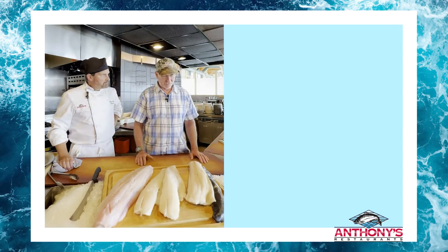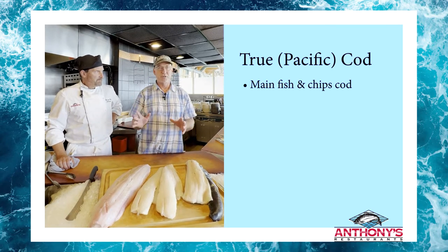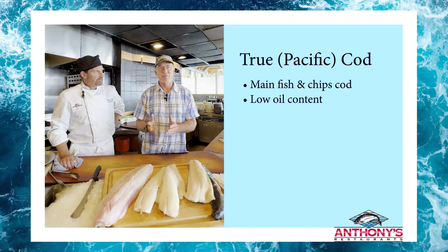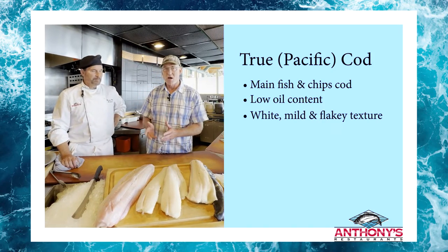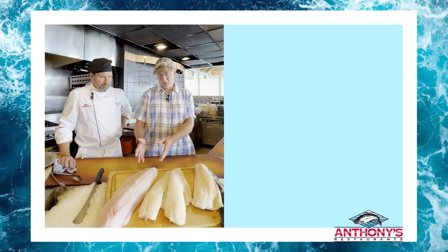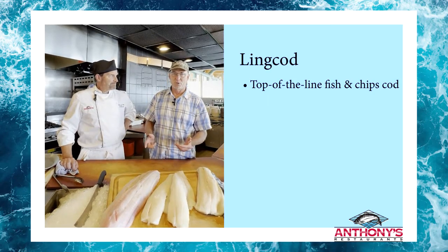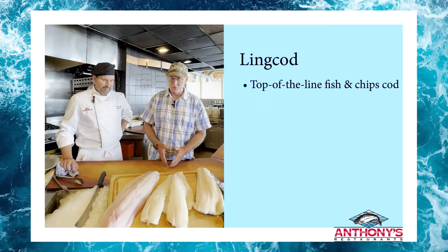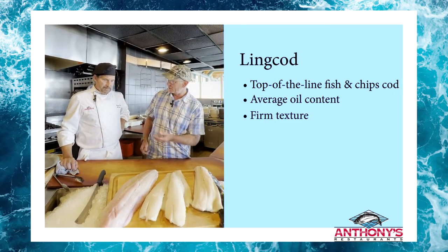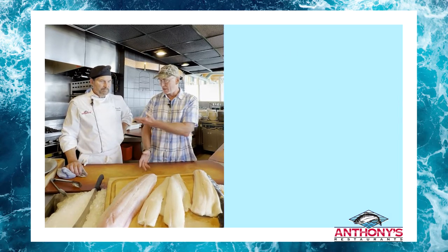The differences in flavor profile: your True Cod, your Pacific Cod, is the fish and chip cod. It's a low oil content, very white, very mild, flaky texture — awesome for broiling. The Ling Cod would be considered the top of the line for fish and chips, really. I think it's better than halibut when it goes into fish and chips. It's got some oil content to it, a little firmer texture. The Ling Cod we've utilized here at Anthony's forever in a lot of different preparations.